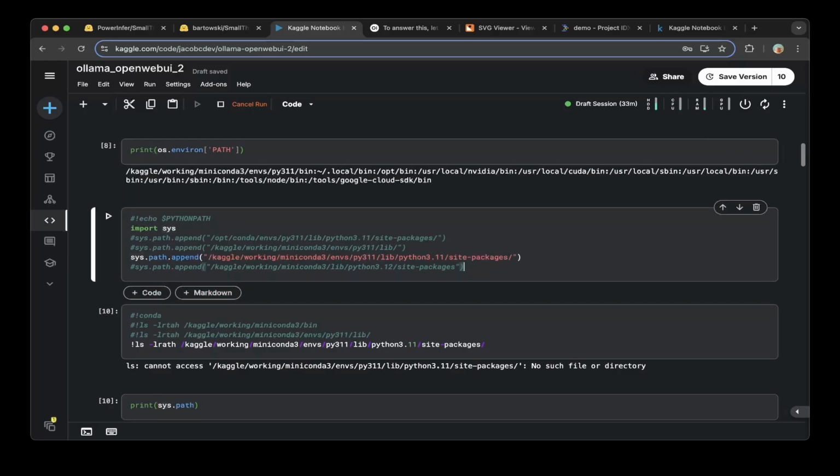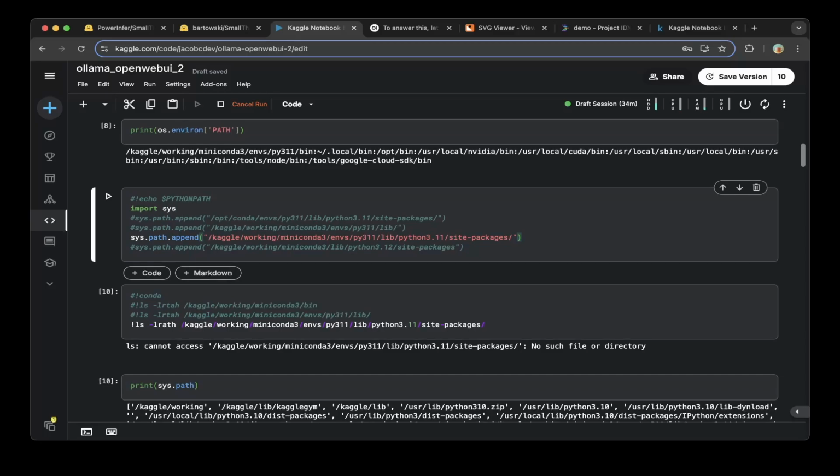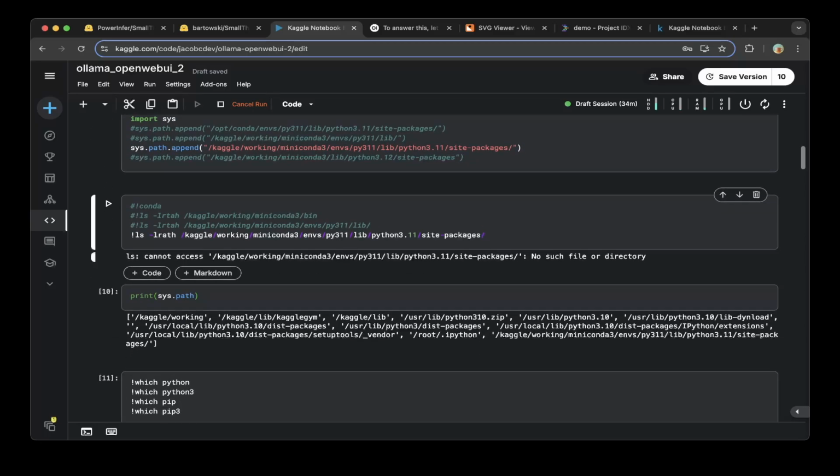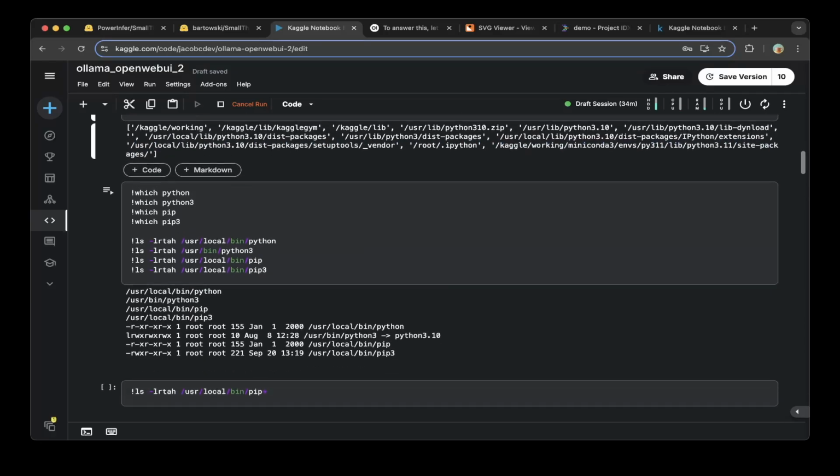This system path is going to be used for looking up Python pip packages. So make sure you also add this virtual environment's lib python3.11 site-packages to the system path. These are all very important environment updates. So make sure to add the path and the system path for the new virtual environment you are going to create. After that, make sure you check the system path and that those paths exist. So that being said, let's continue.